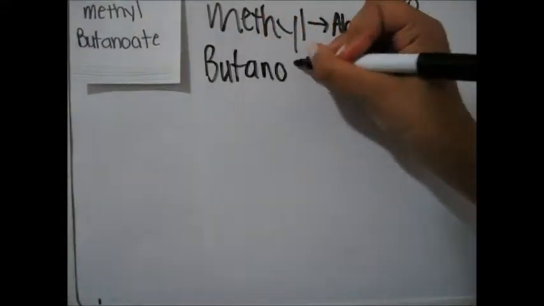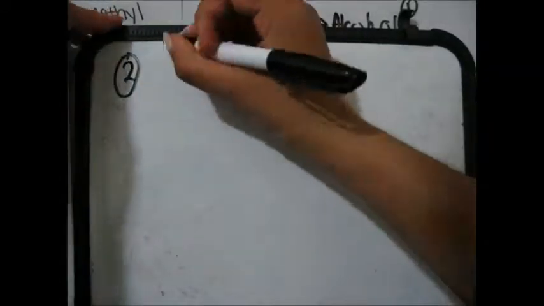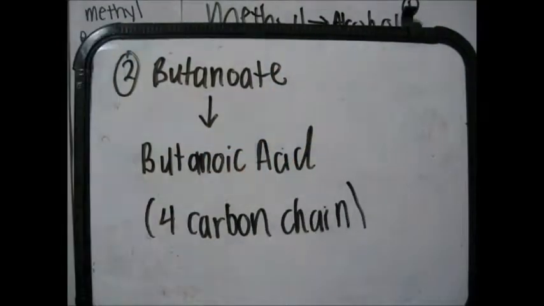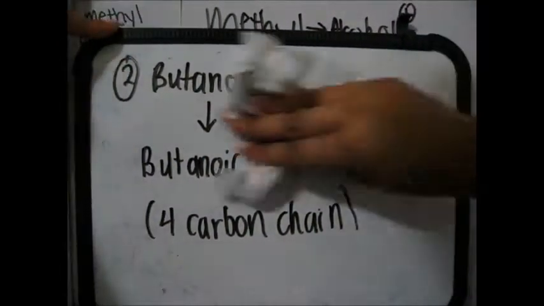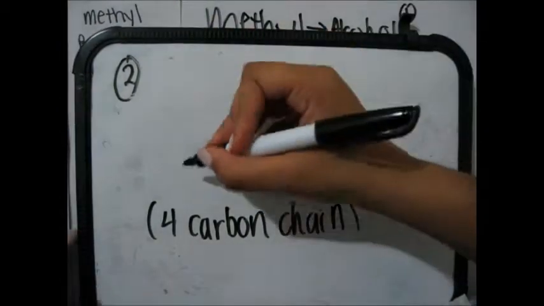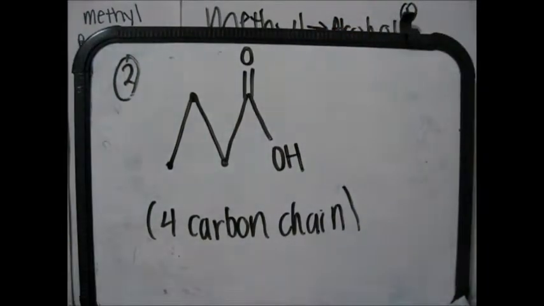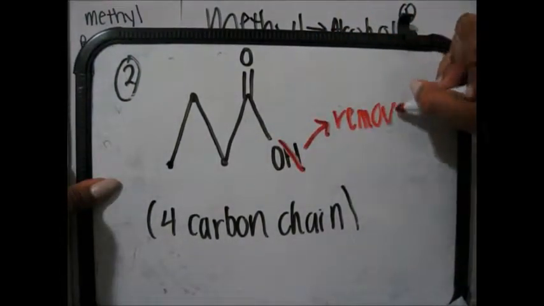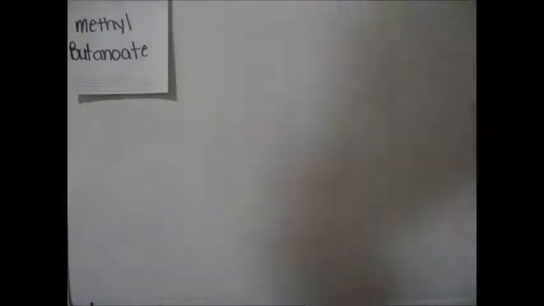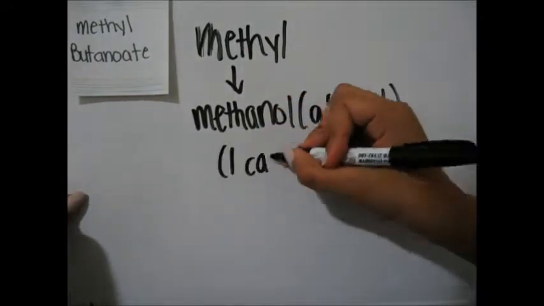The first thing I did was name the alkyl and the alkanoic from which the ester is derived. I identified the alkanoic, and there are 4 carbons in the chain, due to the prefix being but-. Then I drew the structure and removed the hydrogen atom bonded to the oxygen, as that is where the alkyl group would be placed. I used the alkyl name to identify that there is only 1 carbon in the alkyl chain, as the prefix was meth-.